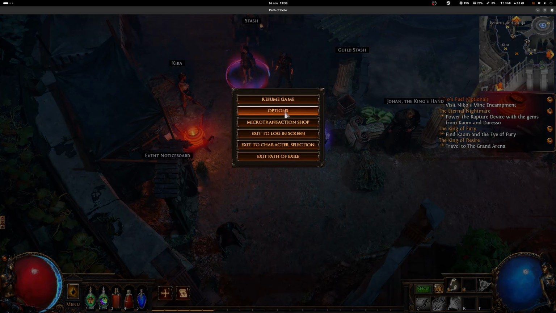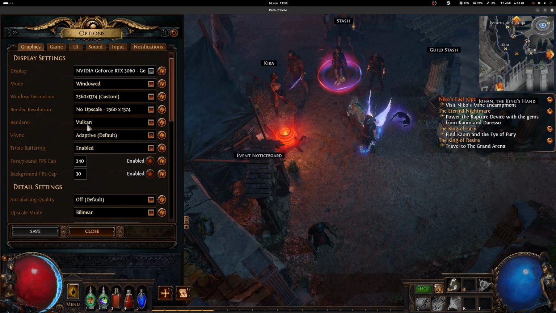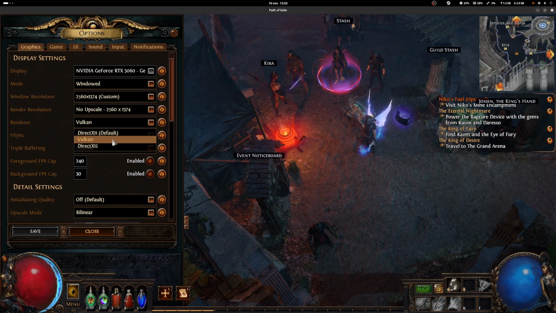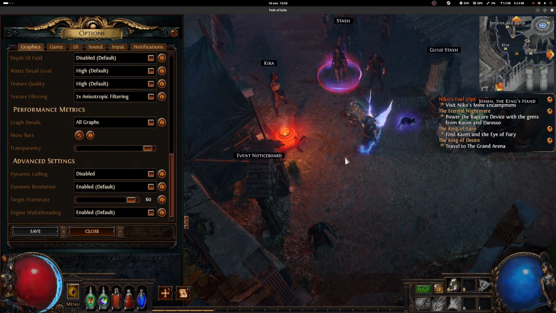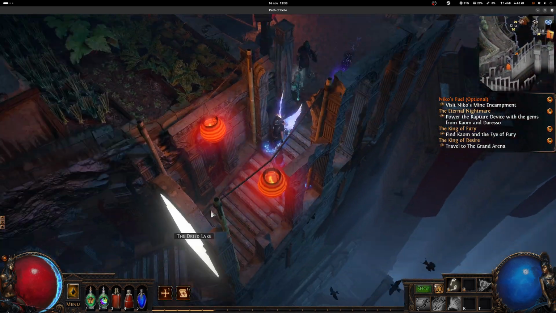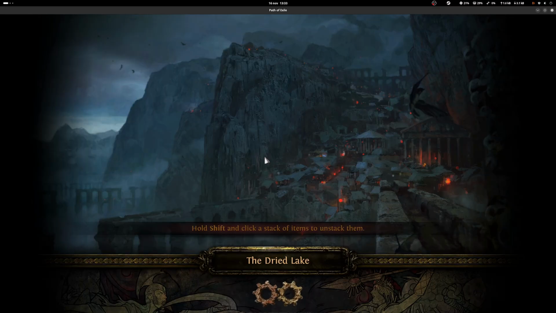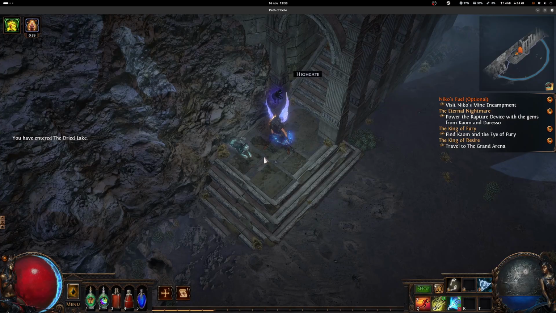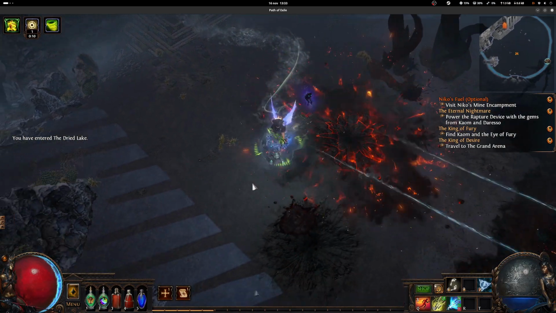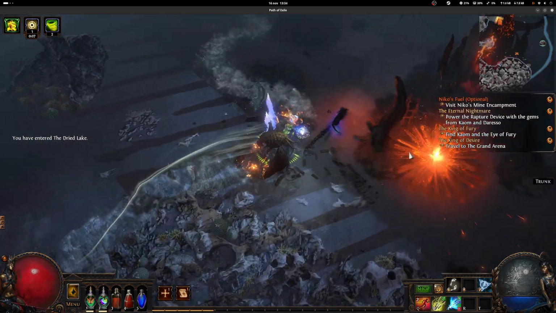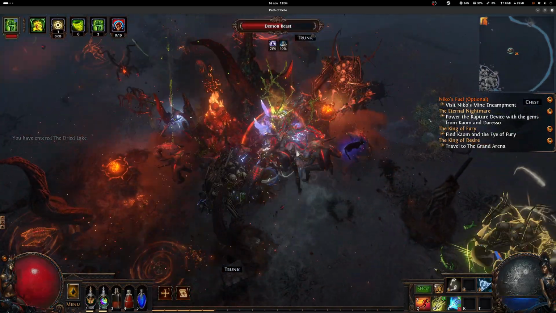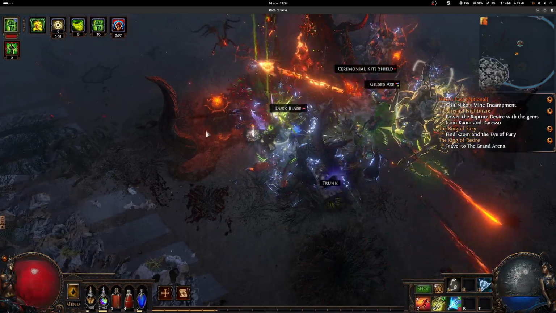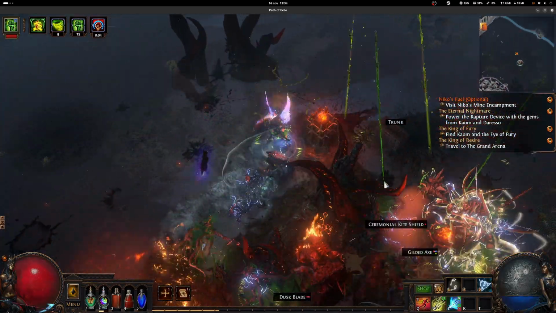Going into the options, I can see it also runs Vulkan, which is the best way to run on Linux. I have no problems. Everything is ultra high definition. I'm just going to enter a bit into a game. It should work properly.